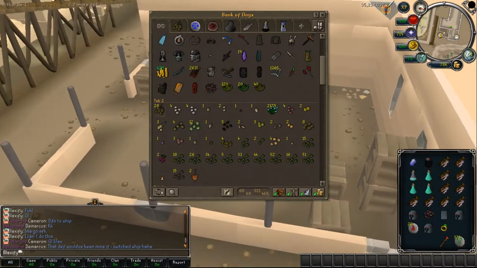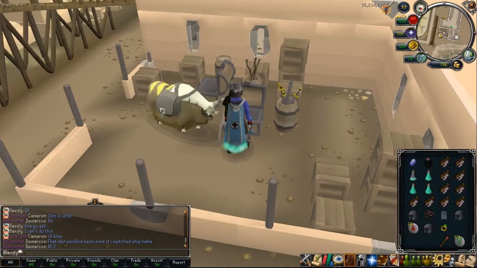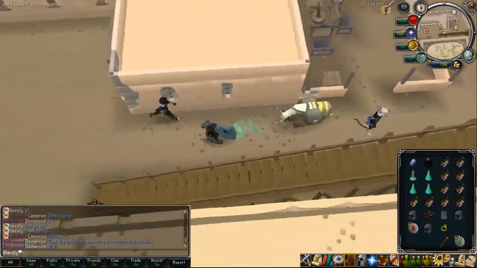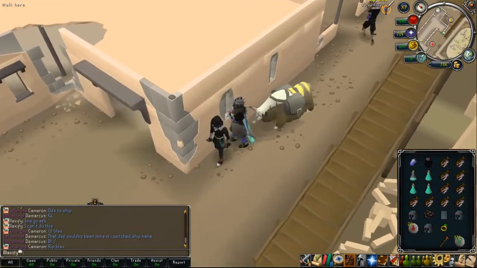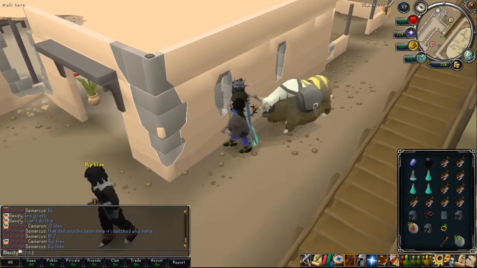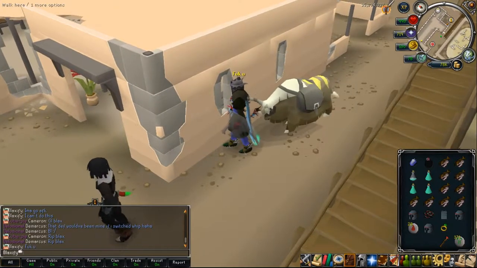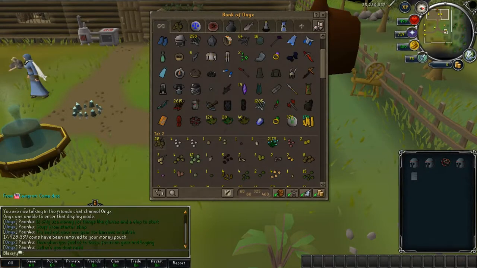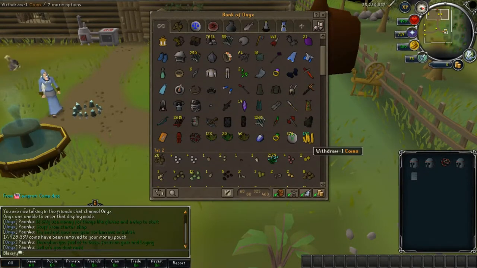Nope. Fuck. Yeah, 10 HP left. I lost. No, good fight. Rip blue. Rip black. Alright guys, so I staked another one and I lost. So I just lost 50 mil that I grinded so fucking hard for, and I got nothing.